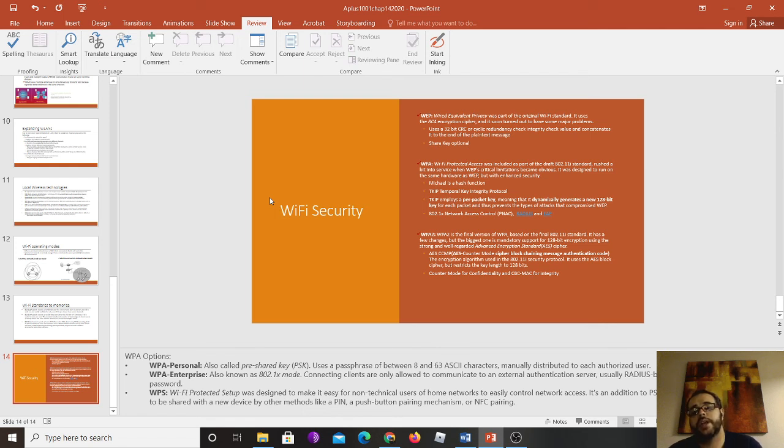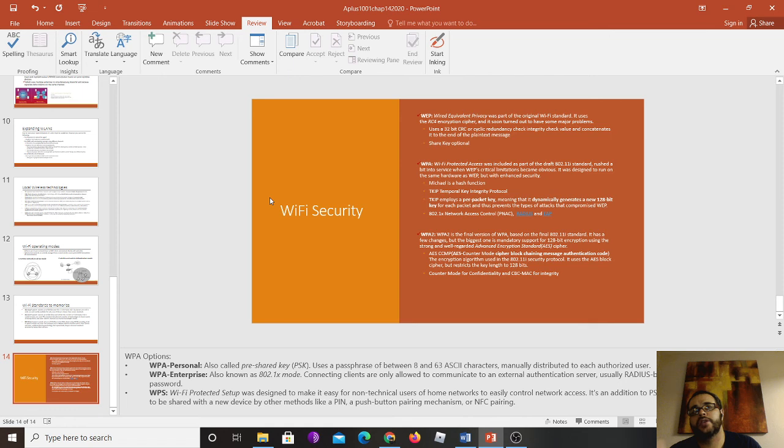What makes it weak is that it uses this cyclic redundancy check, and when it does this, it only does so many cycles, and at some point you will show the shared key or whatever way to get in the network in clear text.